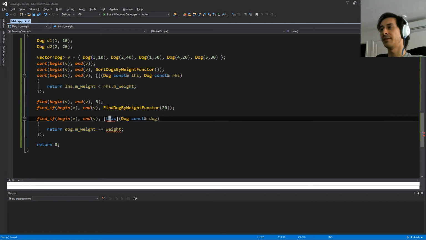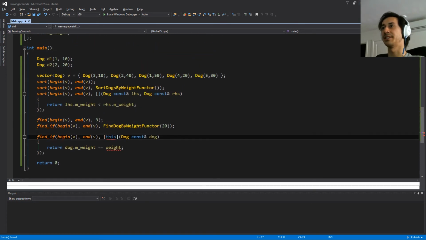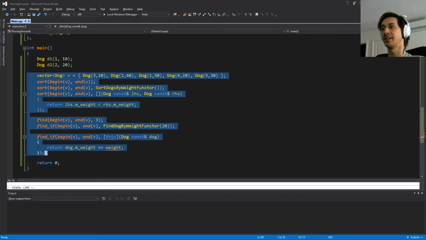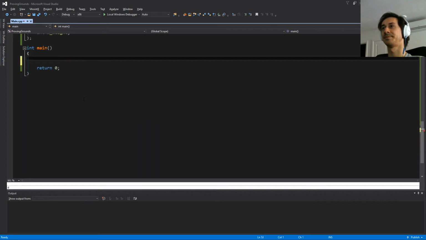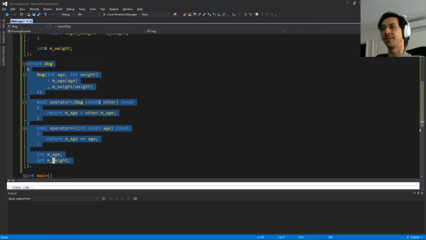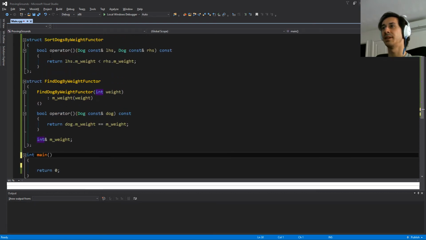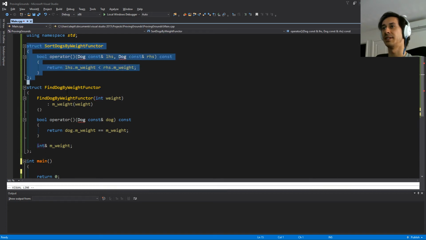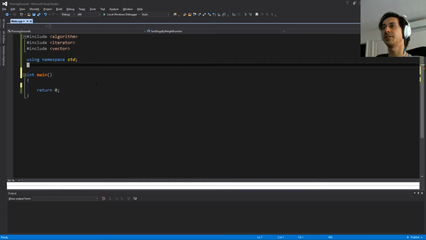So then there's the idea of generic lambdas. For generic lambdas, we'll have a slightly different example. So we'll get rid of this dog. And we can get rid of these structures.